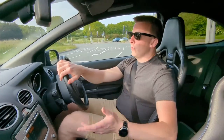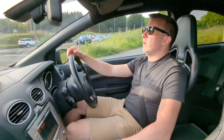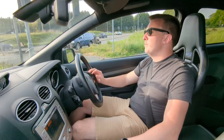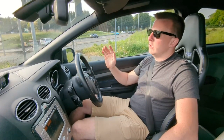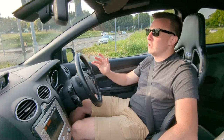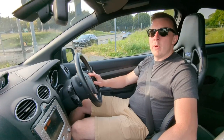The RS Mark III, super clever car. I have no doubt in a lot of scenarios it's a better driver's car with the four-wheel drive and all of that. But I just think it's maybe a little bit less special. I'm sorry if you guys disagree, and feel free to disagree. I still love the Mark III RS, don't get me wrong, and if I was dailying it, I'd probably buy a Mark III RS.